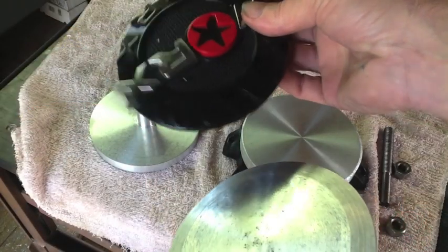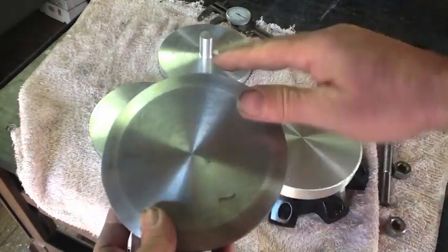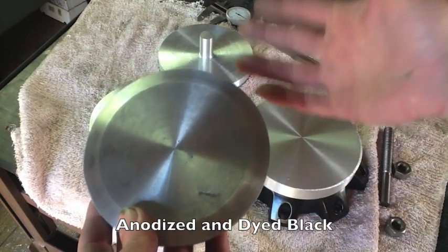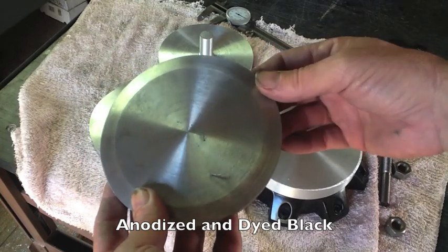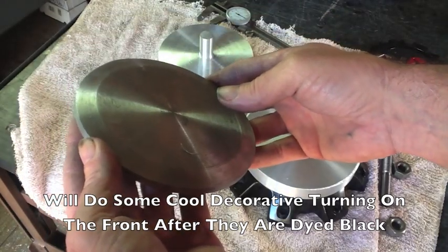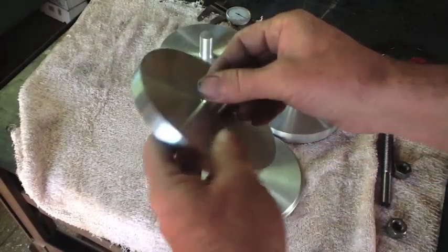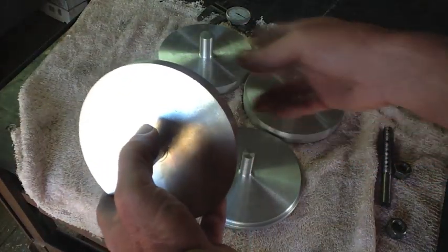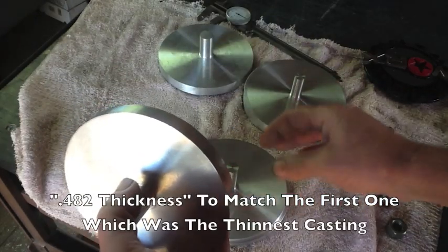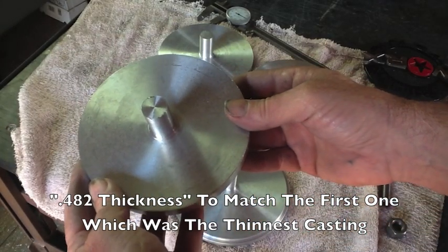He'll never lose them again with the caps that I made. They have a beveled edge on this thing, so we're going to follow that same design. And then once they're anodized, I can go ahead and do the final turning on it, and it's going to bring out that silver because we're going to turn away the black anodized. Now that I have one that gives me all my dimensions, I can quickly do the other three. I'll turn the rest of them down to 482 thousandths, cutting a shoulder on each one.